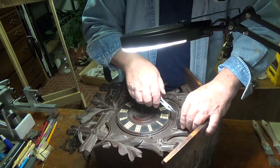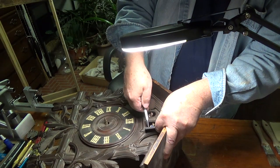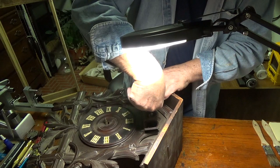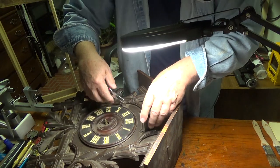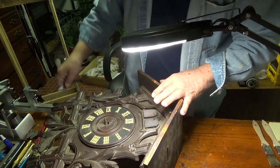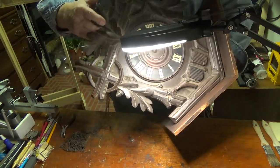Oh, you gotta undo the cuckoo doors. Just bend that pin straight up. Pull the pin out of the door. Wire out of the doors. And then we should close these up. Beat up the doors. Okay.